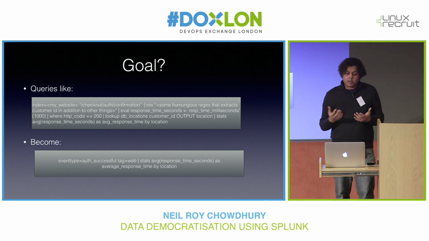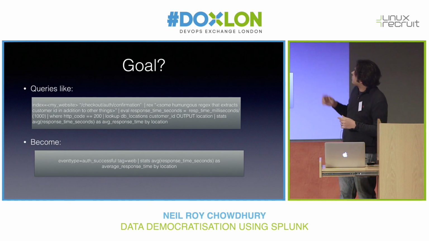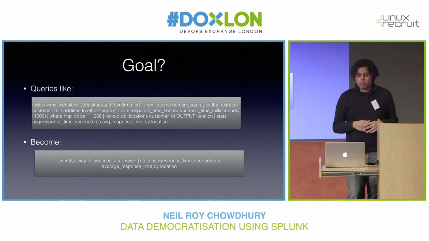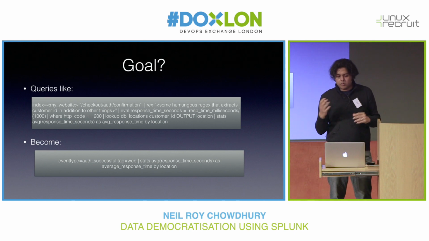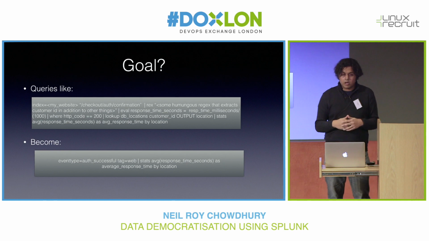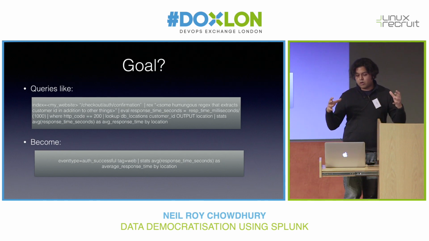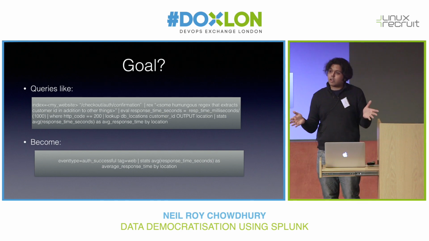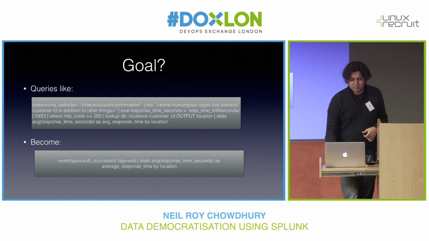So what's the goal for doing this? A typical Splunk user, when they start off, ends up running a search that's this long, right? Your typical website, you're searching for confirmations, and then you're doing multiple transformations on it. But once you've committed a lot of this knowledge in as knowledge objects, it becomes significantly easier for you to search, and significantly easier for your developers to search as well.